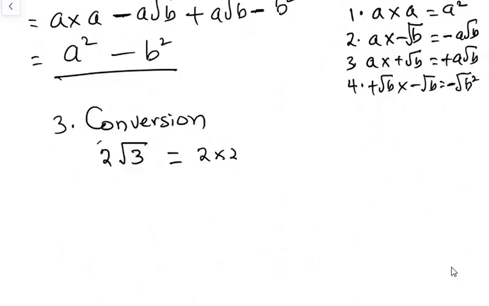So all we have to do here is that we multiply this outside number twice. So 2 times 2, and the one under the surd once. So this gives us 4 times 3. And then we have square root of 12. And if we convert it, we can always go back here. And this will give us 4 times 3. And if we solve it, we have 2√3. So you can always take it to the front and also walk back.